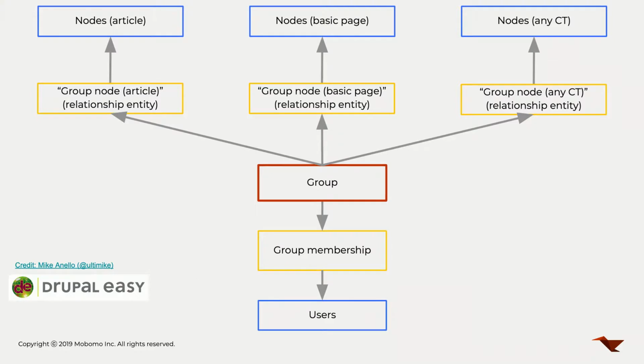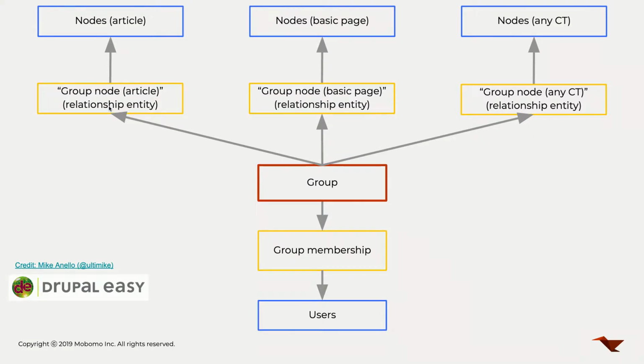From the perspective of building a microsite based on groups and relationship entities, those are the ones that matter. Because what's really happening is, when I create this node, and we'll look at this again a lot closer in the demo, it exists outside of the group. It doesn't have any knowledge of the group itself. But what you want to present to your visitors is this relationship entity, because we can define better with roles and permissions: does the user who's visiting have access to view this node through the lens of this group? Think of it that way.